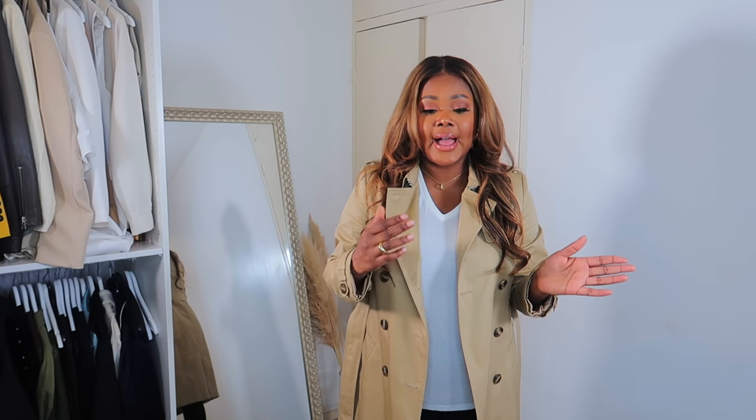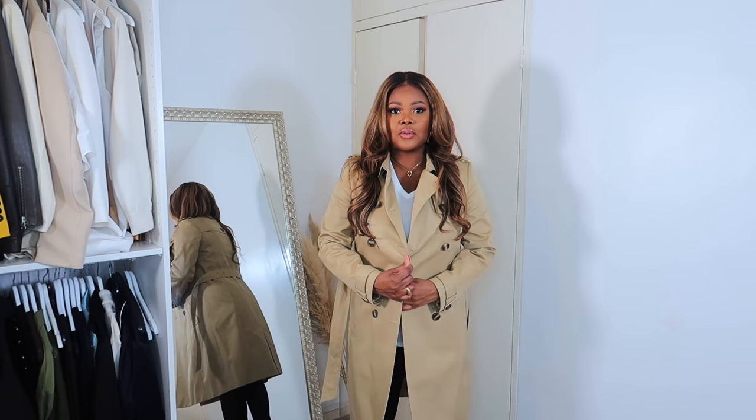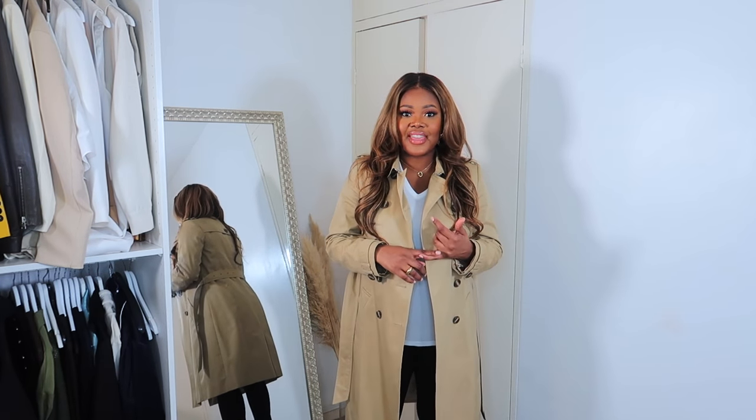And feel free to invest in a good one if you like, but there are stores like H&M, Zara, ASOS and Mango, Bershka. So many high street retailers are now creating their own. Mine is from Jaguar and I really love this. And it was quite on the pricey side, around 100 and something pounds. But nonetheless, I love this because I think it looks effortless and it just really brings spring vibes to my outfit. And what I love about trench coats is the fact that they are seasonal.